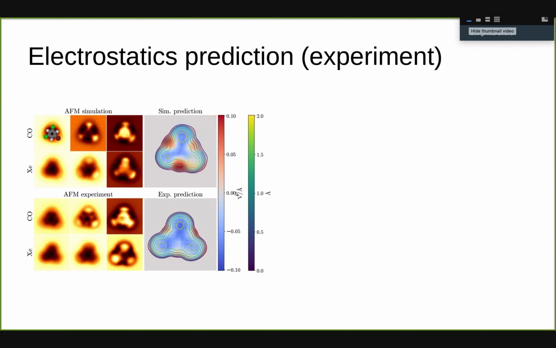So we can actually get some kind of actual number out from the model. This shows that it's not only qualitatively pretty good, but also quantitatively pretty good, which is quite remarkable, because quantitative measurement of the electrostatic properties of molecules using AFM or other related techniques is quite difficult.